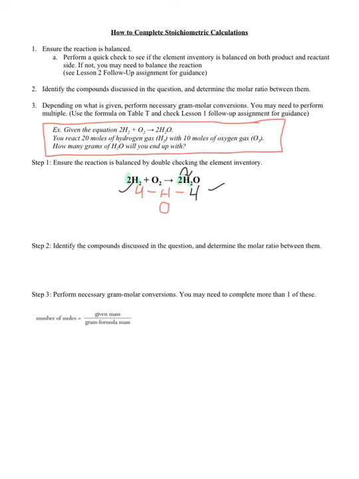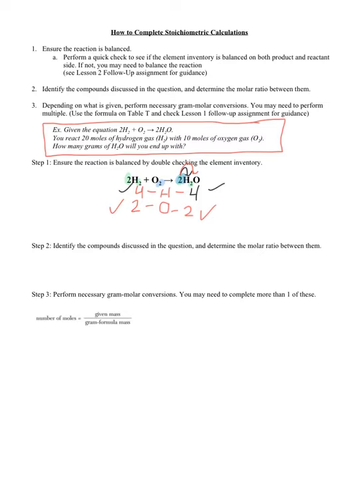Now I'm going to look at my oxygens. On my reactant side, I don't see a coefficient, I just see a subscript, so that means that there are only 2 oxygens on my reactant side. And then on my product side, I can see there is a 2 in front, no subscript, and I know that if a coefficient is in front, it not only distributes to the first element, but it also distributes to the second. So I would have a total of 2 oxygens on my product side. So for step number 1, we just quickly went through it and we saw that it is balanced.